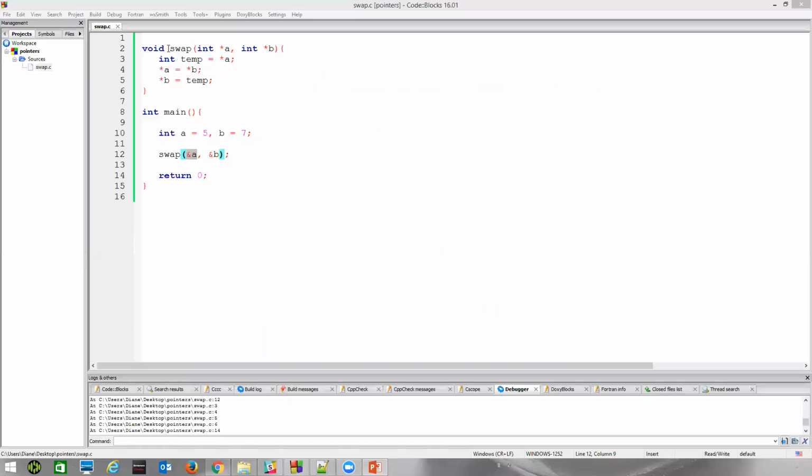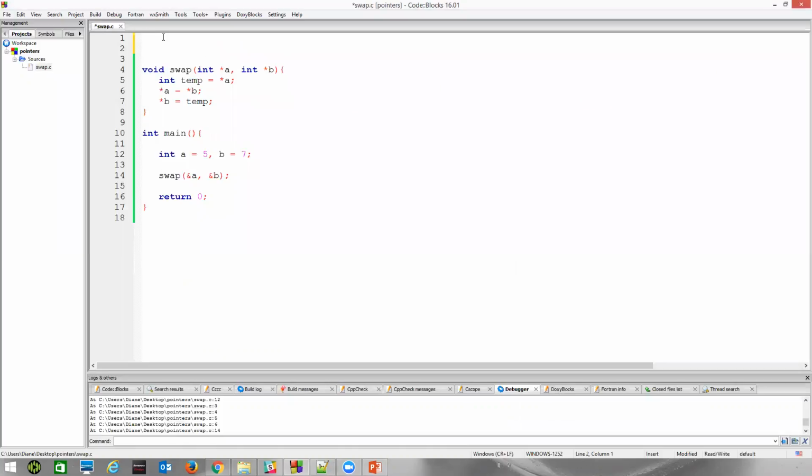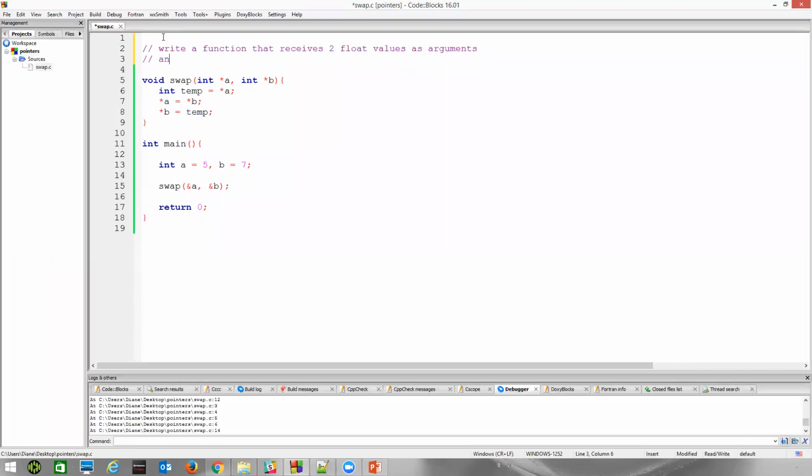So let's write another function here that's not in the notes. Let's write a function that receives 2 float values as parameters, as arguments, and returns the sum of those 2 values.